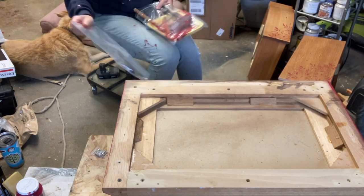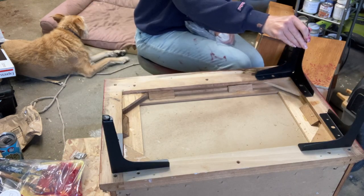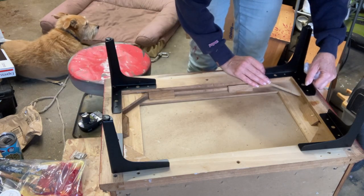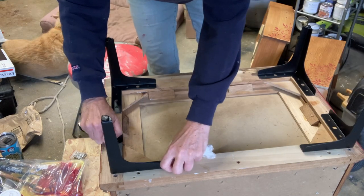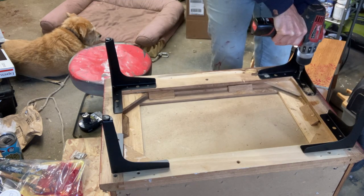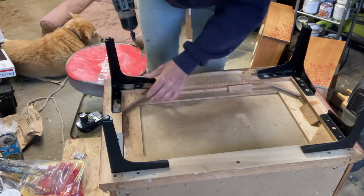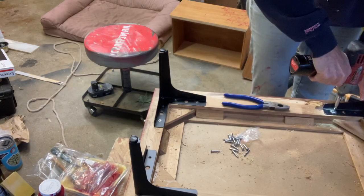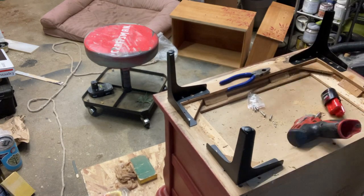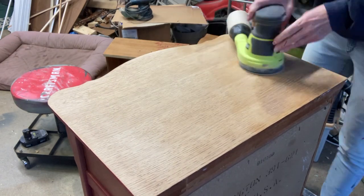The legs came in the mail and now I'm going to put them on. These legs I use a lot because they are very versatile, and I wasn't quite sure how they were going to work on this particular piece because it's so stylized, but I was pleasantly surprised. Where you position your legs is really about where there aren't holes, or where there are holes that will work, but you need to make sure that wherever you put them they're the same on all four corners.